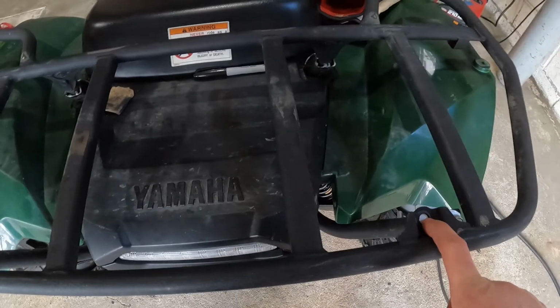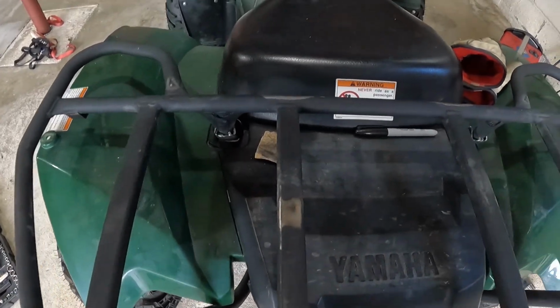All right, so I've got it tacked in place. So I am going to drill these holes. I'm going to pull the rack off, we'll fully weld it.